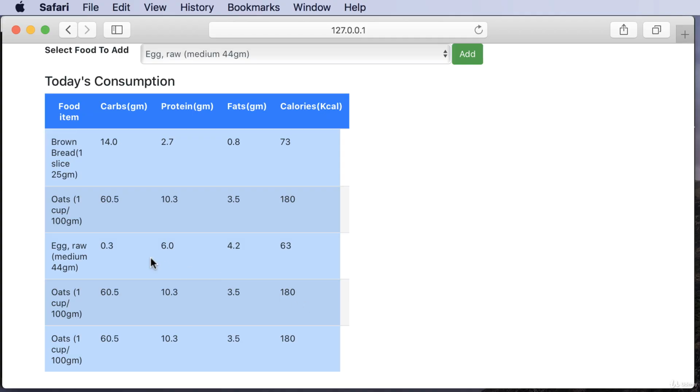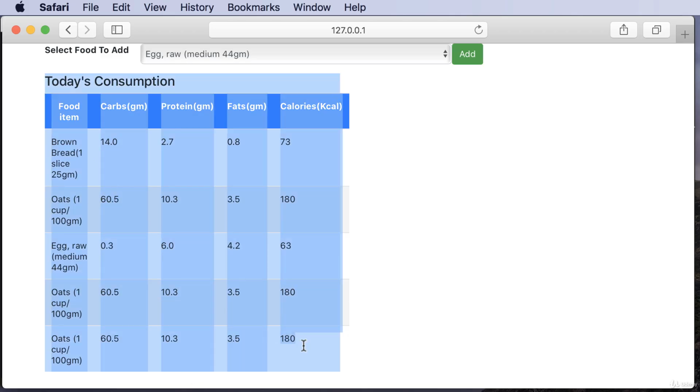One way is that you can actually go through each of the database items or the Django objects and get these individual values here, and you can straight away go ahead and calculate its total. However, there is another way, and that's a much easier way to calculate the total of these values, and that's by using some JavaScript.